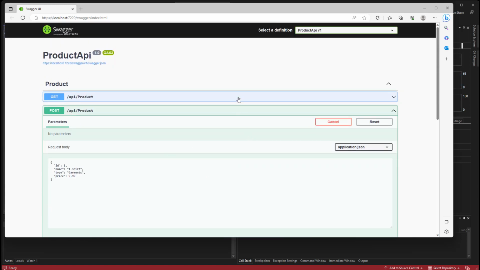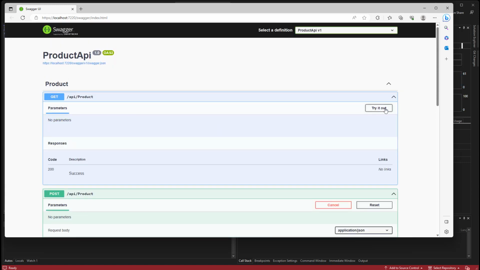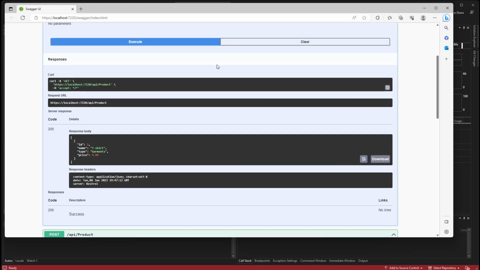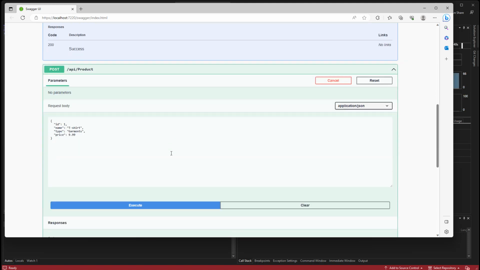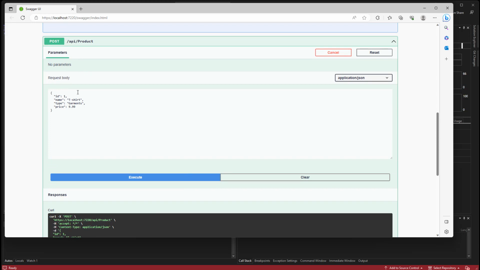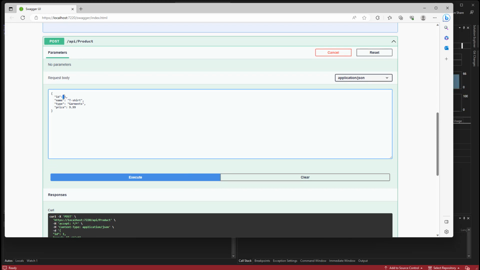And now if we execute the get all method, we should see that product is available in the array, right? And if we add more products, let's say we want to add product 2, let's give it a name iPhone Pro Max, right?